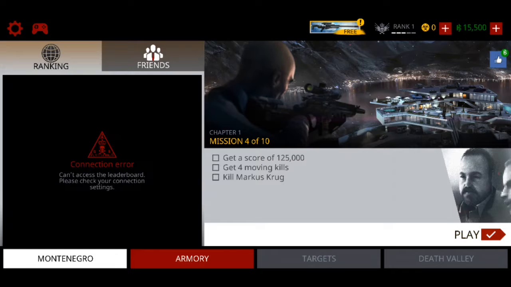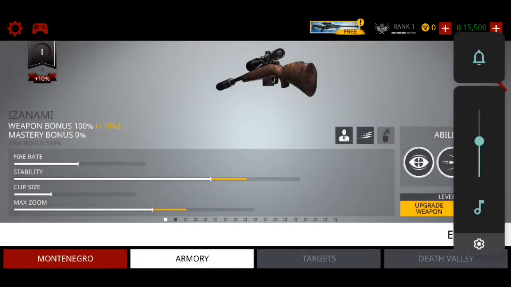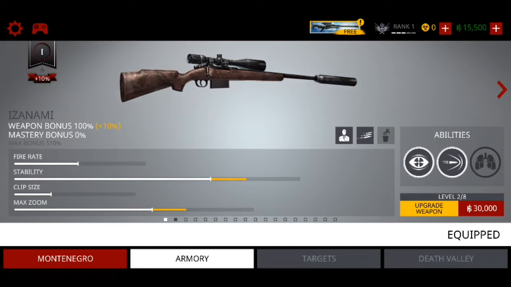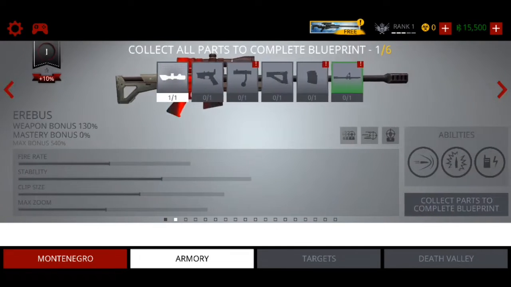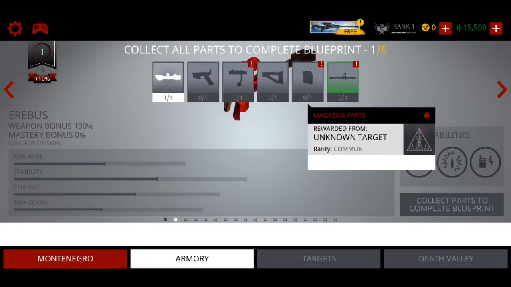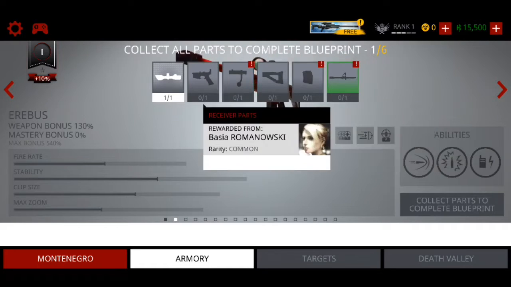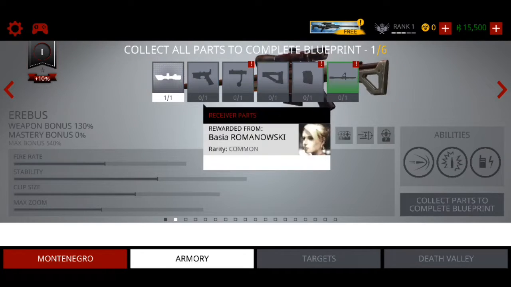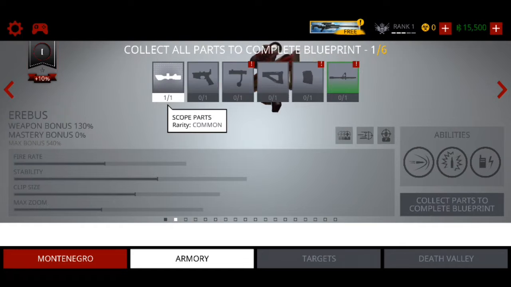Okay, so I'm going to the inventory here. This is the gun that I'm using. Let me turn down the phone a little bit. This is what I have on the gun, just a small scope. I need to unlock the barrel, the clip, and the stock. This is the pullback, the thing that you use to reload or rechamber the gun. This is the trigger, and this is the scope that I'm telling you about. Let's go back to the mission.